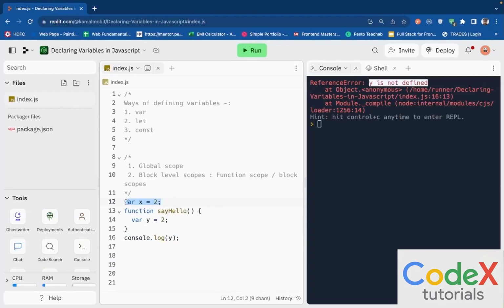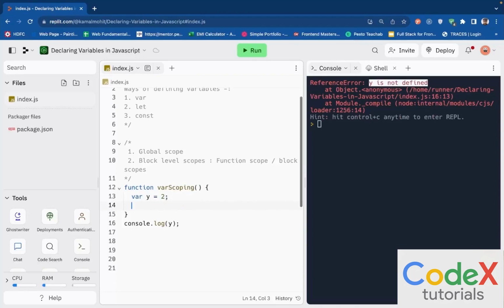So let us write a simple piece of code just to understand the problems that var created. So let's say this function is varScoping. So I'm naming this function as varScoping. Don't worry about the function and how the function definitions are working. We will see what function definitions are and how to execute a function once we start off with the function bit. But I'm creating a functional scope here, and I'm saying var y is equal to 2.